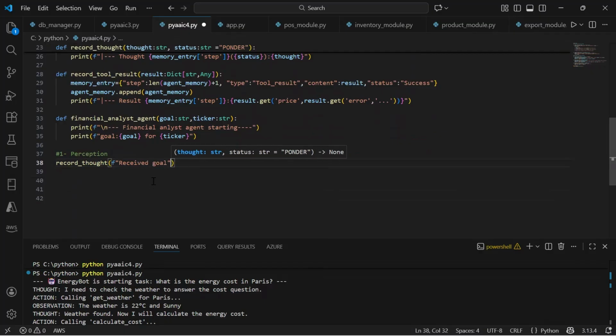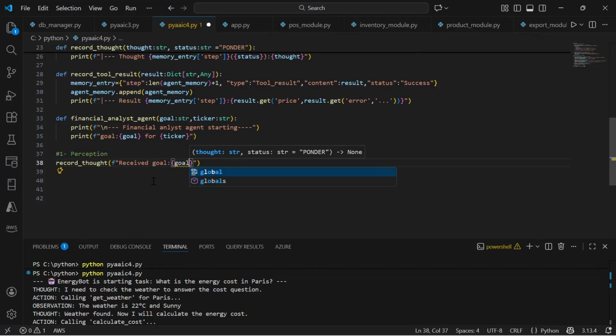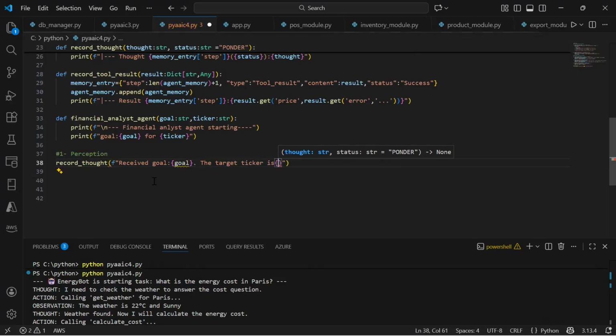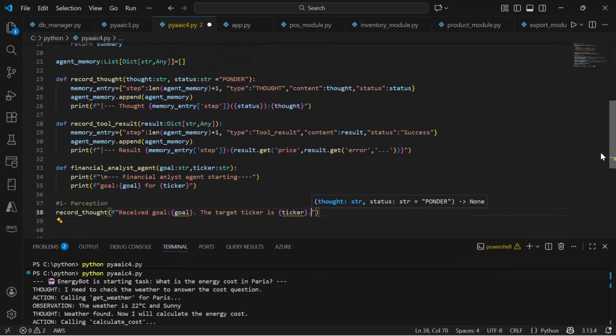received code, and target ticker is. I'm just adding some text. Target ticker. And then we'll also provide another variable, status, since it already has another variable called status.